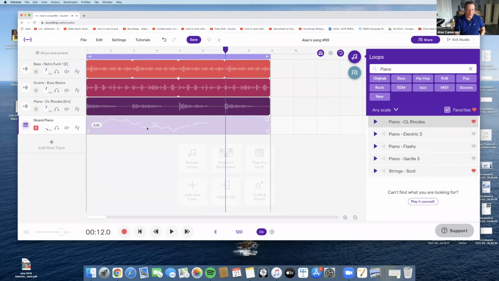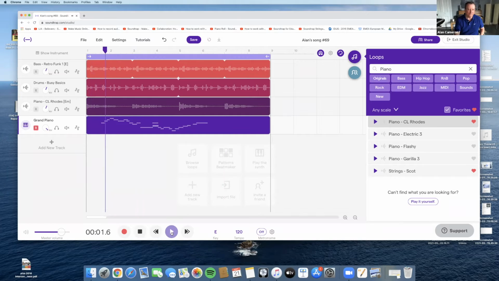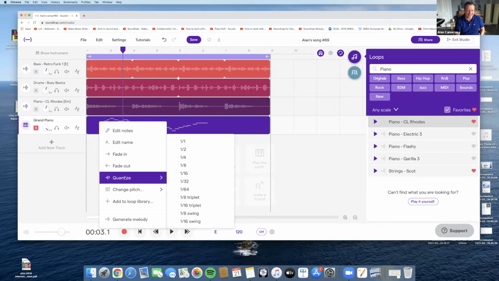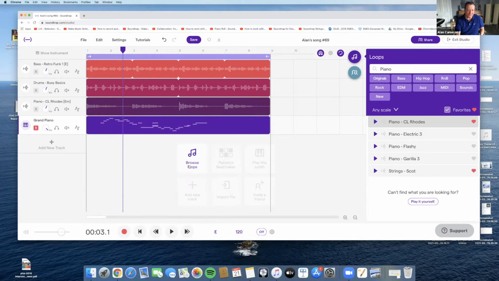And so I've just recorded in some music, and we can go back, take the metronome off, because we don't want the metronome clicking away. And if we want to tighten up the rhythm of the thing, what we do is quantize to the nearest, in this instance, could be the nearest quaver. And that should have tightened it up.